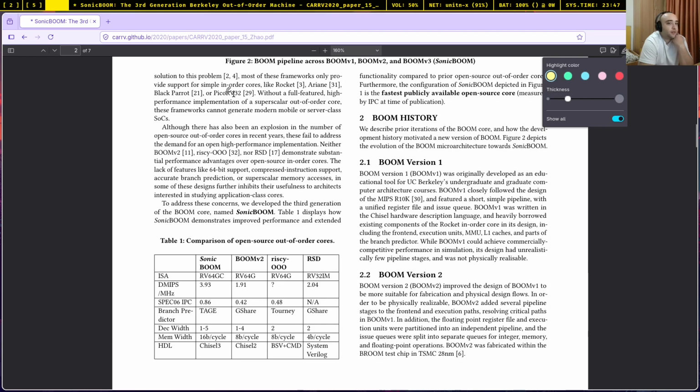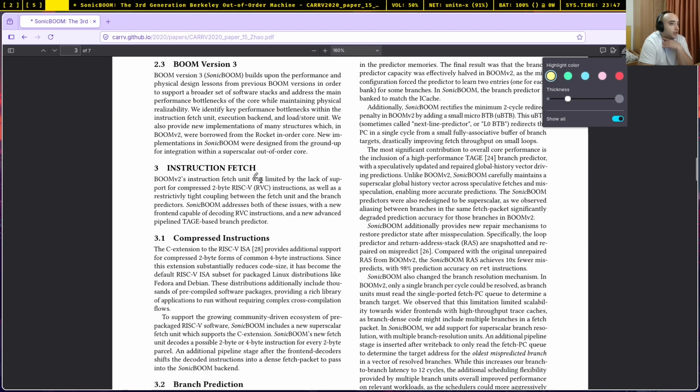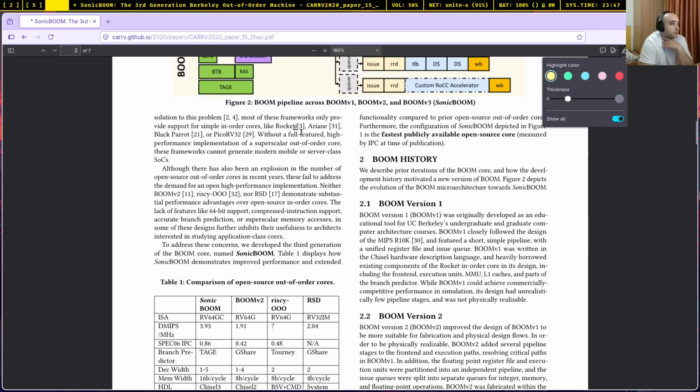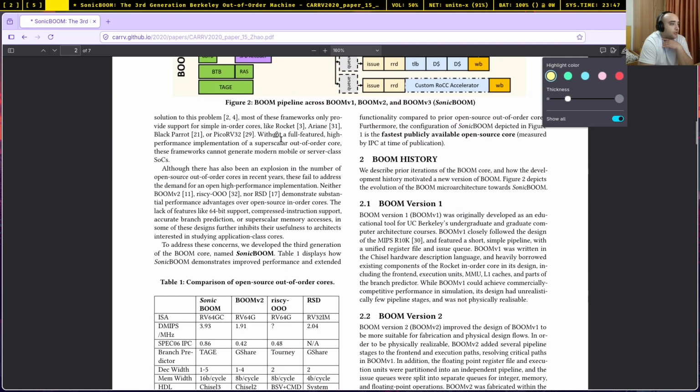They're saying that the open source cores are really simple, like Rocket, Ariane, Black Parrot. I also want to read these. I want to see these cores.